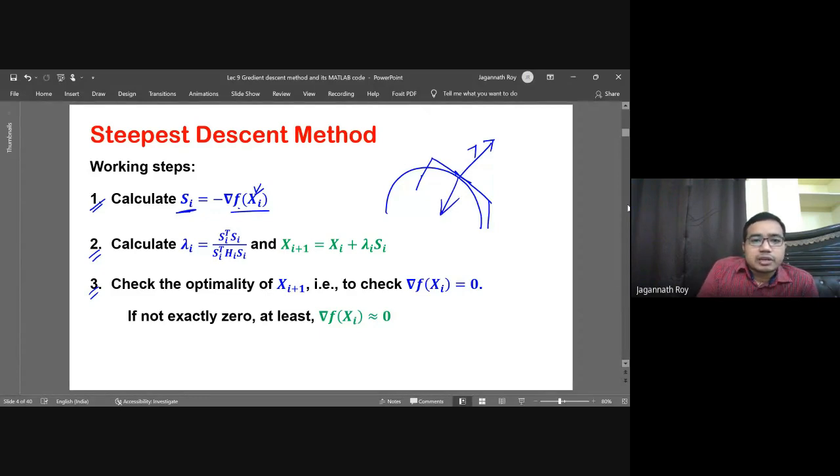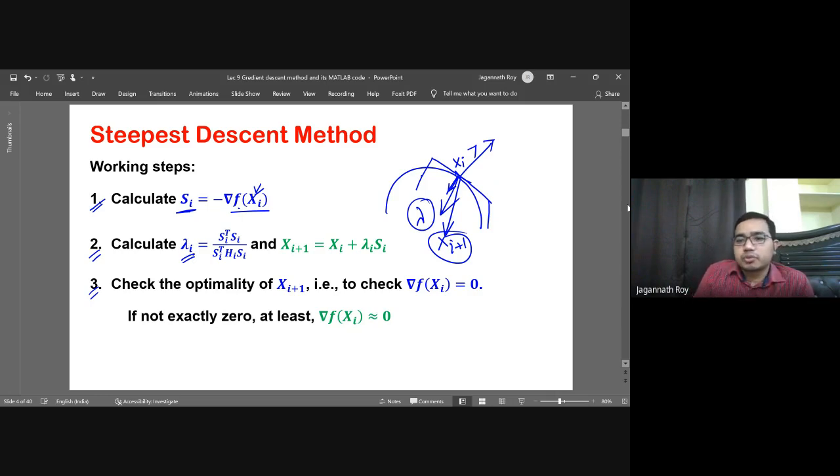Okay. So with this help, let us try to calculate the lambda value. So how much, either we go this much or we go this much. So what will be the lambda value? That we have to find out, how much we can step. Now, if we have this xi as this point, the next point will be xi plus 1. So next iteration will be xi plus 1. And these are actually in n-dimensional space.